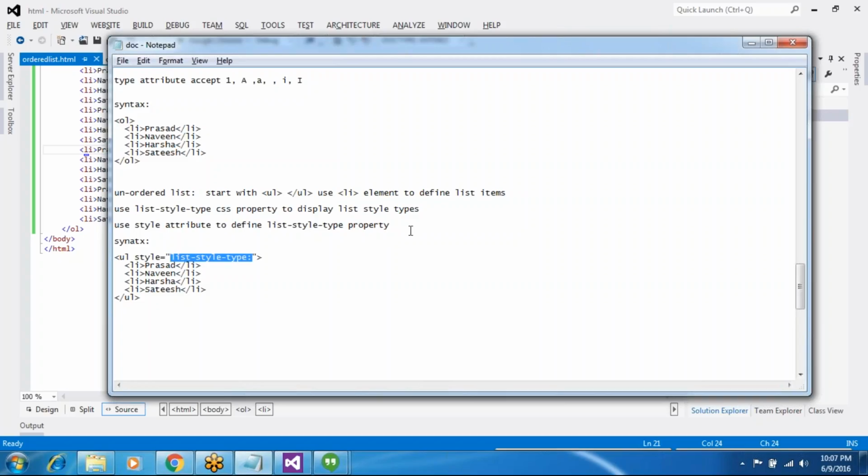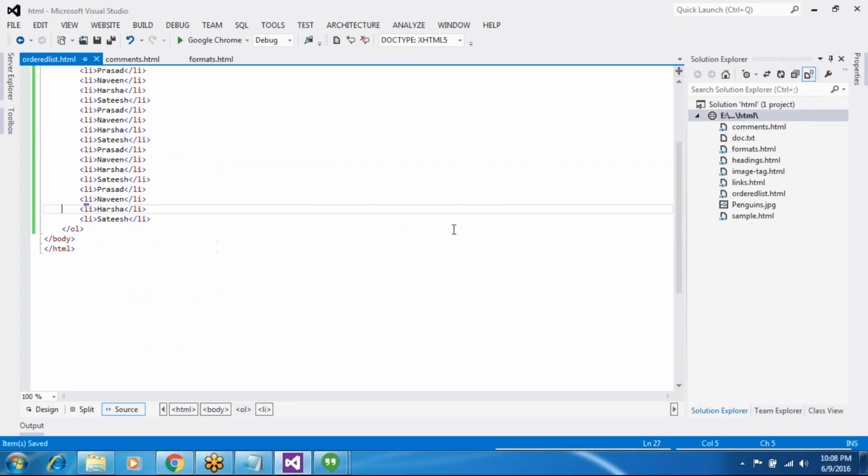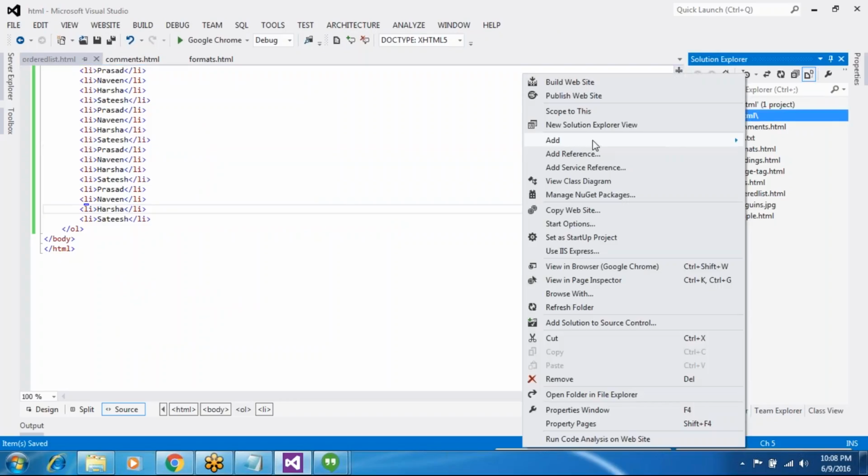So this list-style-type accepts four formats. First one is disc, and the second one is circle, and the third one is square, and the fourth one is none. So I will show an example for unorder list.